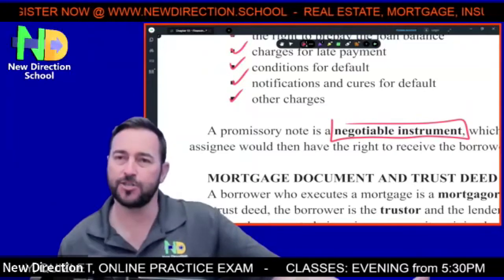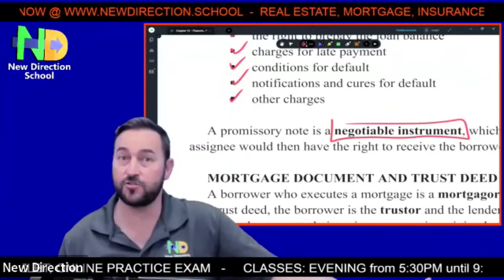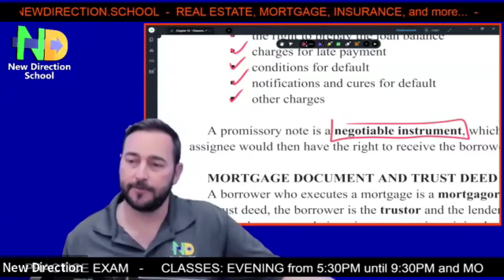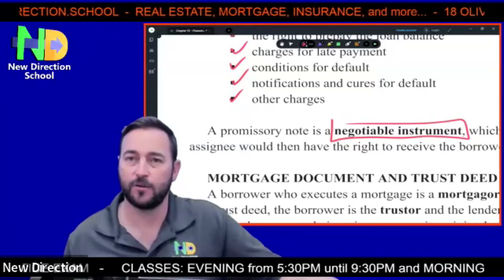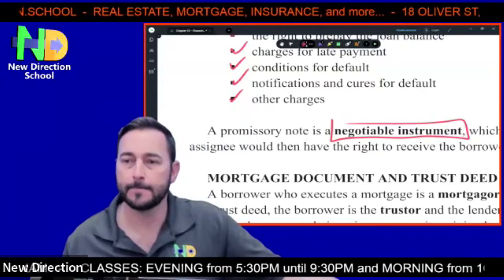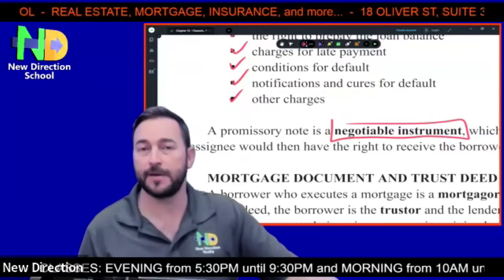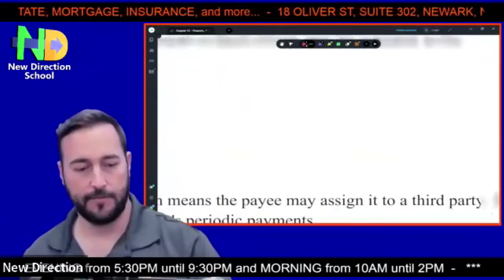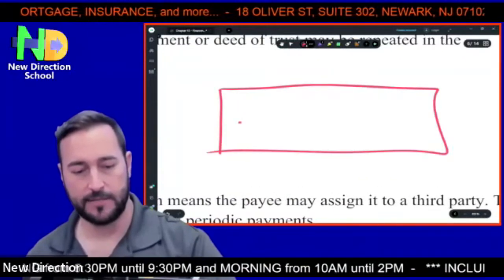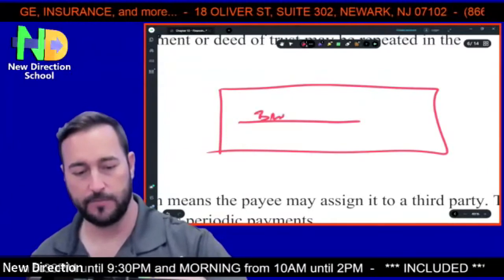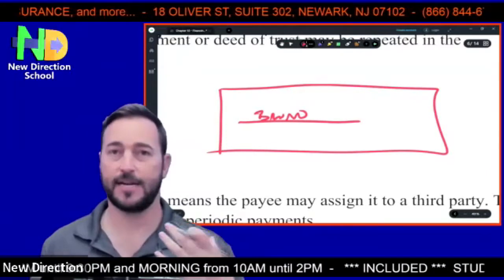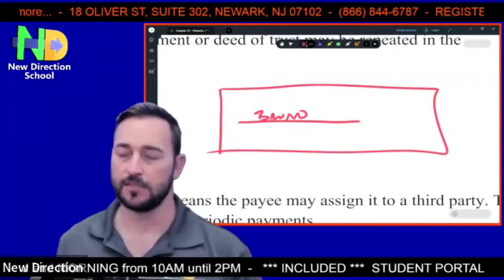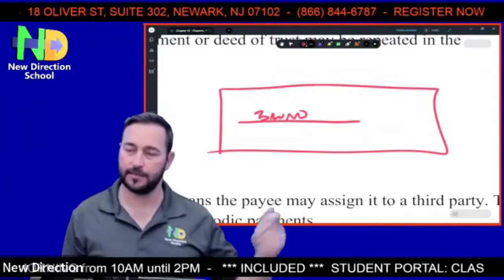But what I was trying to say with a check is, if you guys receive a paycheck and not direct deposit, another reason why we don't see many checks nowadays. If you receive a paycheck, or if you receive any check, what do you do with it? You have to deposit it, right? But here's the thing. The check says here to, let's say, Bruno. The check is written out to me, right? It's not written out to the bank. So I have to go to TD Bank and deposit the check.